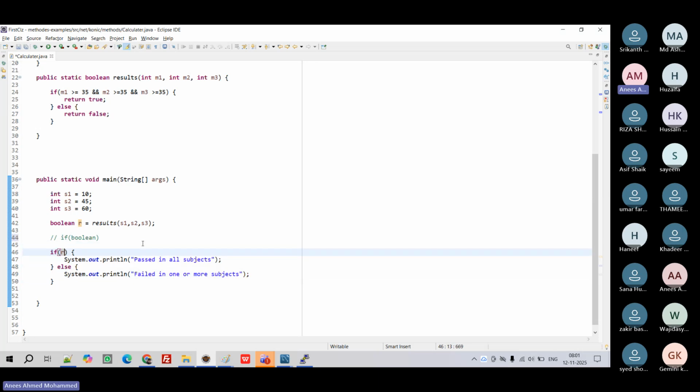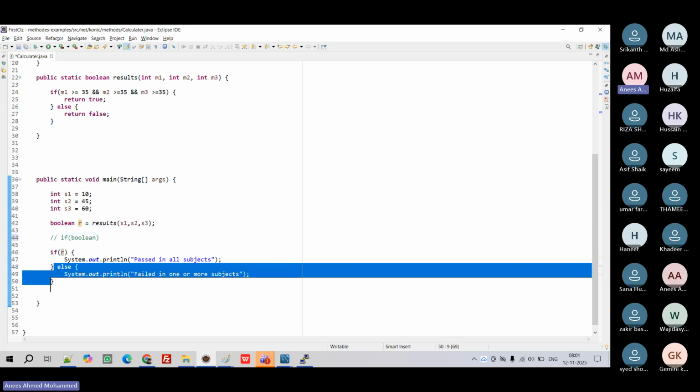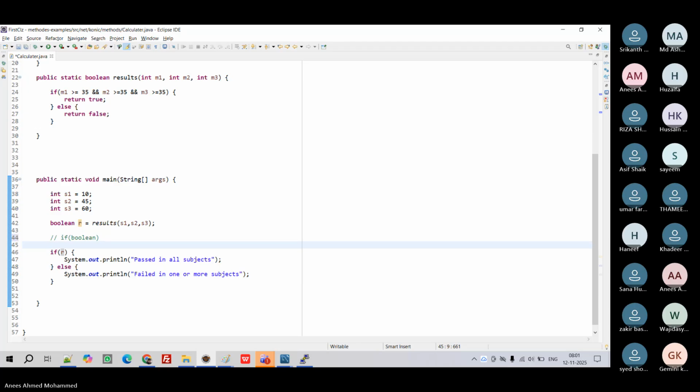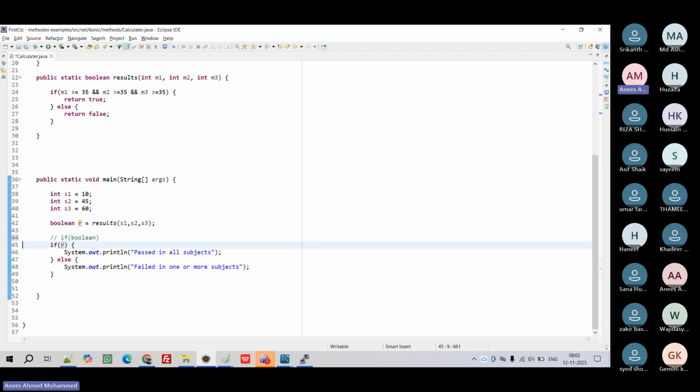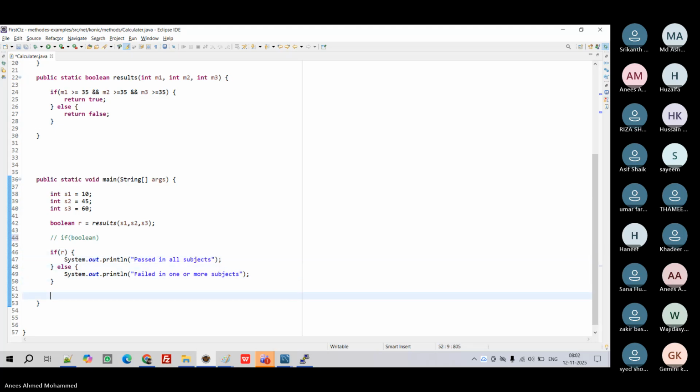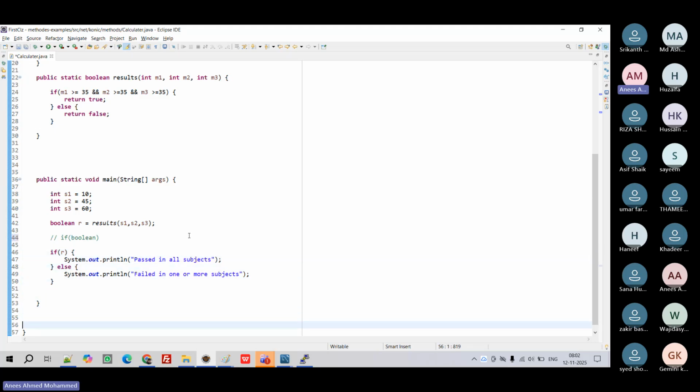So another way, as you said, if I want to check specifically, I will write R is equal to true. Will go here. This is not required actually. You can just write R. Anyhow, it's giving true or false only. Based on if it is true, it will go here. If it is false, it will go here. Got it? If always takes Boolean condition, right? Hope I'm making sense.